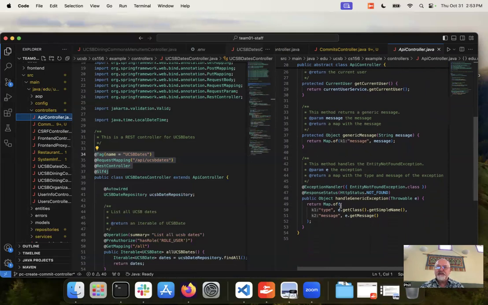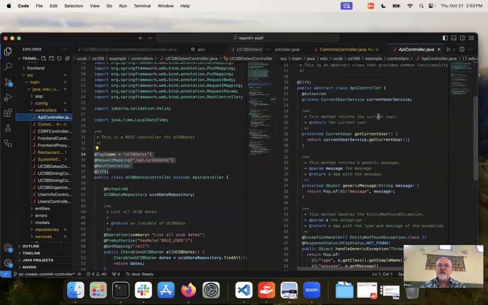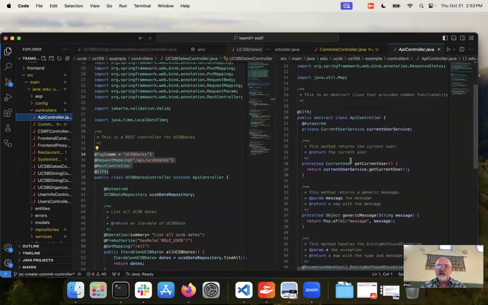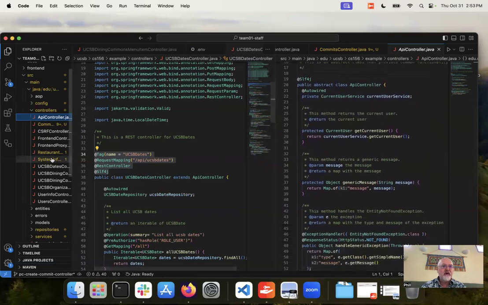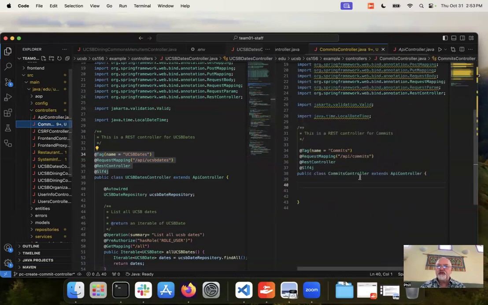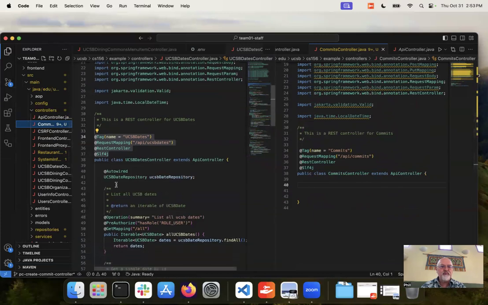And we also have these methods here, generic message and an exception handler, that allow us to take a lot of the error message handling and put it in just one place, again, so that we don't have to repeat ourselves many times throughout the code. But in order to get those benefits, you do need to extend: in our commits controller, extends API controller.